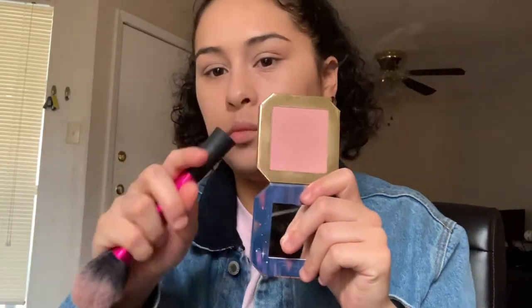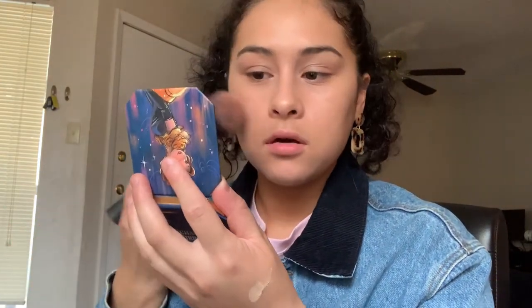Actually before eyes, I'll do the rest of my face — bronzer and everything. For blush I'm using the Disney Color Pop Collection, the one called Enchanted Mirror Pressed Powder Blush — it's the Beauty and the Beast Belle one. I love this color, it's my go-to blush for basically any makeup look. It's a really nice muted pink that I think works with any skin tone.